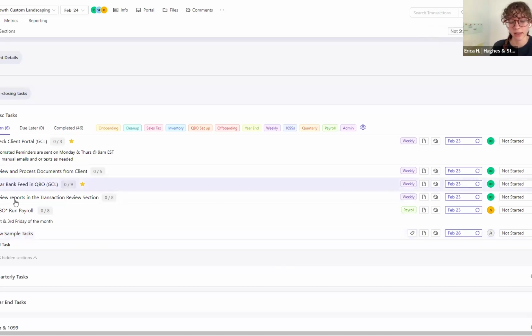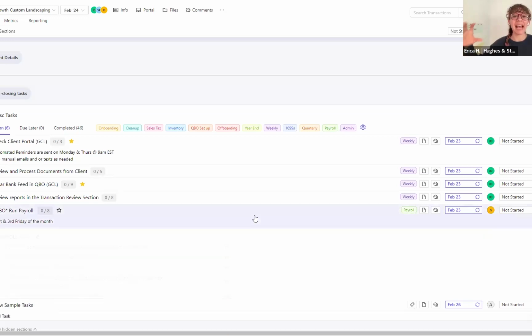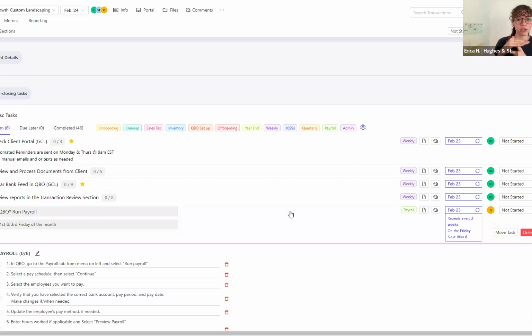Yeah, exactly. So, you did have another question about how to use the subtasks. This is a really interesting piece to understand because I know every task management system works a little bit differently in how you can assign tasks. Within Keeper, the way that we can assign is on the task level, not the subtask level. So this is just something to keep in mind that for payroll or something like that, in that checklist, I can't say Jody's going to do step 1, I'm going to do step 2, then Jody's going to do step 3. We just can do that on the task level.